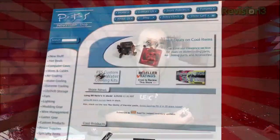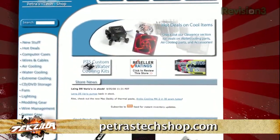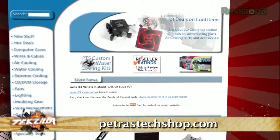What looks hot to you and what might fry your skin is probably just fine for your CPU — you're looking at the thermal envelope or thermal guidelines for your processor. That said, if you want to get all jiggy with the water cooling, check out the forums at Petra's Tech Shop. They sell some serious water cooling gear and they're pretty generous with advice and opinions, especially in their forum.